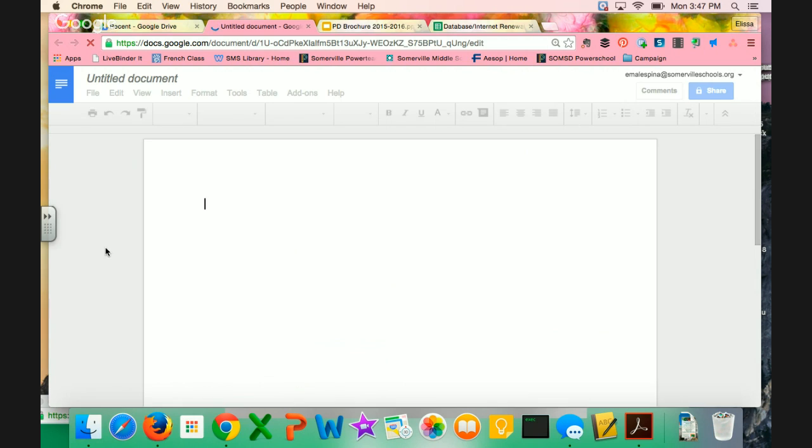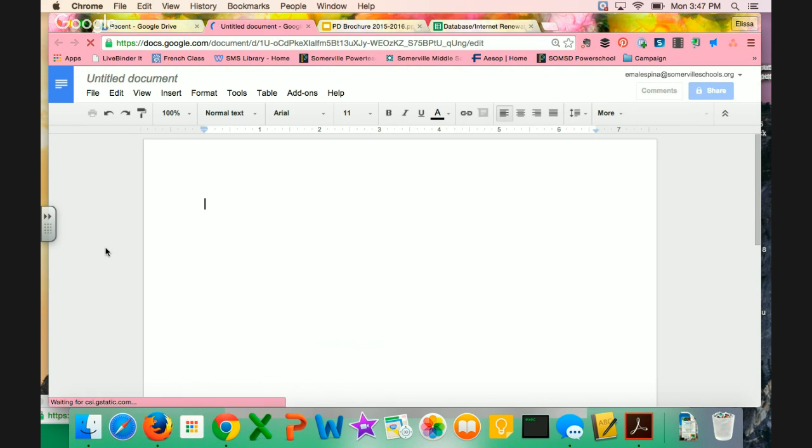So Docs, think of it as Word. It's basically Word. But there's some cool added features to Word that aren't normally there and that you can add on. Best part about it, it automatically saves for you. You don't have to worry about it. It's constantly automatically changing and saving for you. It automatically makes an untitled document. I like to name it something like, I don't know, test, showing how to use Docs.